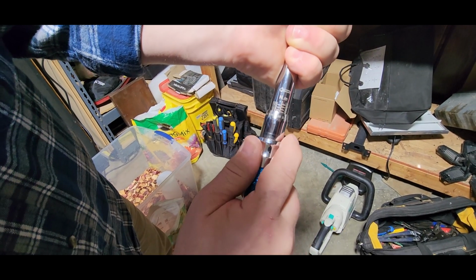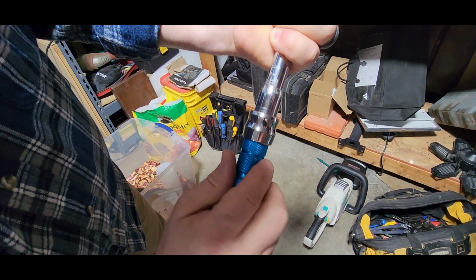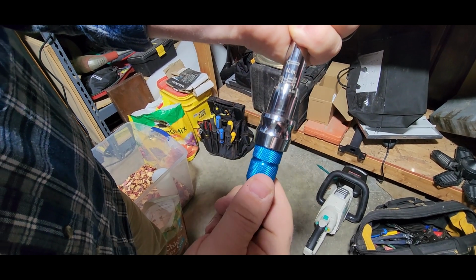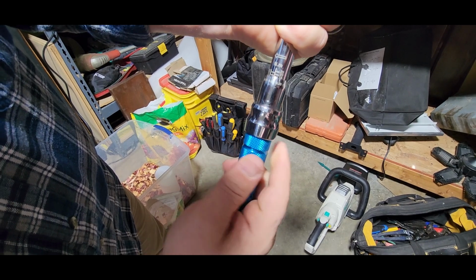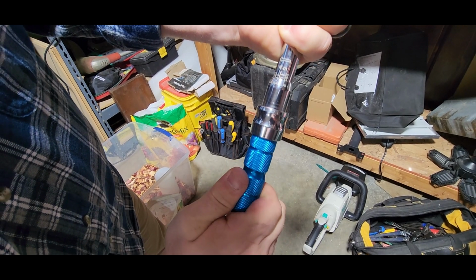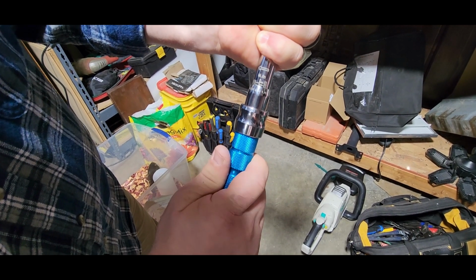So when you make that adjustment, you're going to set your torque somewhere. We're going to go with 15 Newton meters. And if I needed 16 Newton meters, well then I'm just going to make that change here, and I'm going to change that to a 1. So now I got 16 Newton meters. If I turn that up, I've got 17 Newton meters. When I get it to where I need it to be, then I'm going to lock that into place and it's not going to go anywhere.